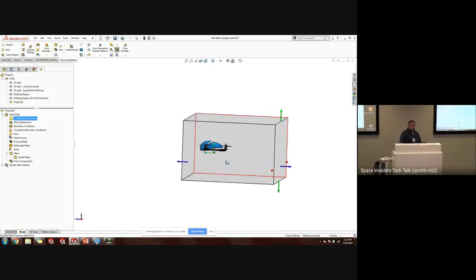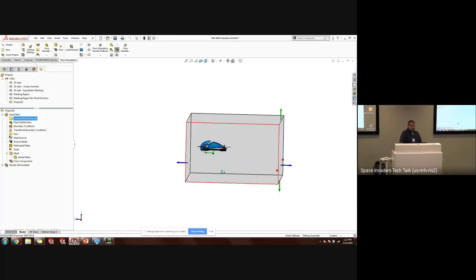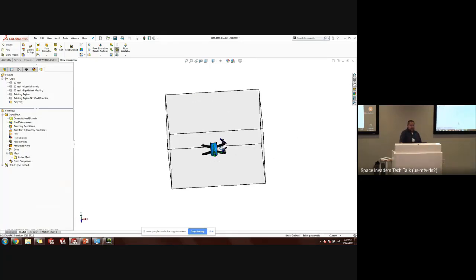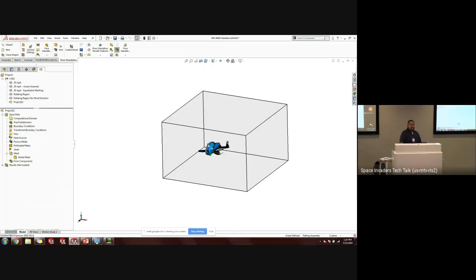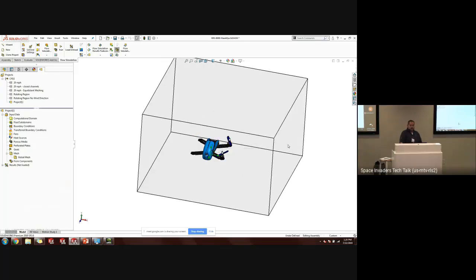So in this case, we can leave it as is. We do have techniques, however, to recognize the fact that our geometry is maybe symmetric, things may be behaving axisymmetrically, depending on what we're looking at. Take advantage of that, just because it's going to save you on calculation time.